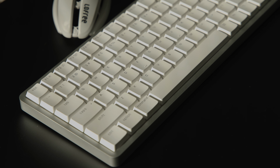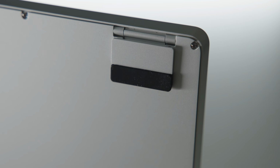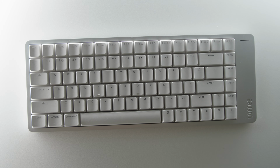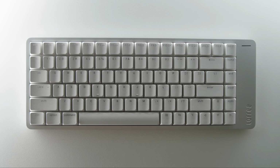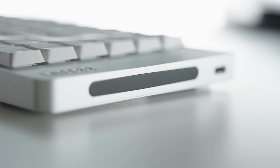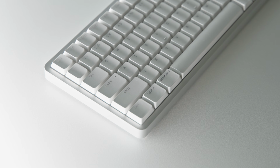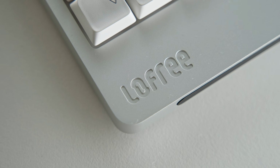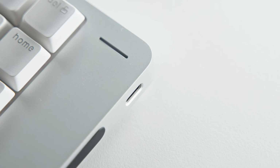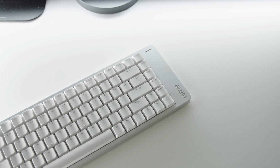The rear feet themselves are clever. Once you flip them open, they spring upward so they rest against the back of the edge rather than the desk surface, raising the typing angle to a comfortable 5 degrees without spoiling the silhouette. Flow 2 is milled from a single block of aluminum and finished with 205 grit anodized zirconium sandblasting, giving the surface a distinctly smooth, almost silky texture. The edges are crisp but never sharp, and the rounded corners echo Apple's industrial design language. Small touches like the recessed Lofree logo on the right flank, a slim status LED up top, and completely hidden assembly screws push the board's minimalist look well beyond its predecessors.